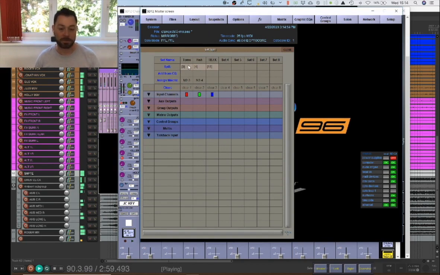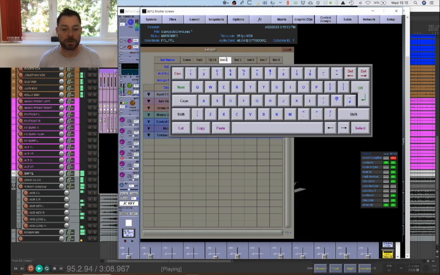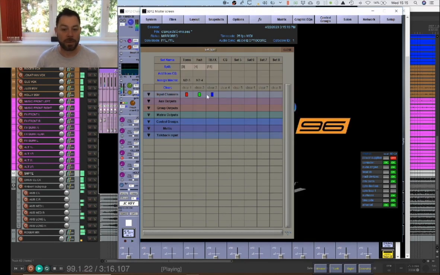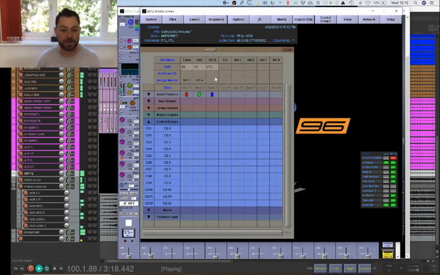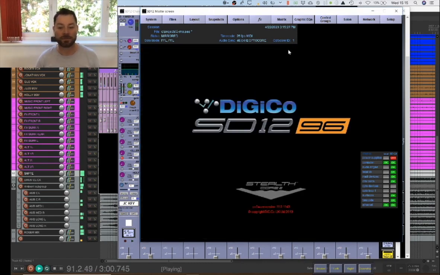Earlier on, we set up multi-channels for my tom inputs and for my overheads. I've duplicated them here in set spills so I can assign them to a macro button. And I'll do the same here with control groups. So we're going to relabel this into control groups. And then we will assign the control groups to that spill set. So to get us started, we'll just do 6. And then we'll assign that to a macro button on the actual desk surface. And it actually says spill VCA, and that's ready to go.